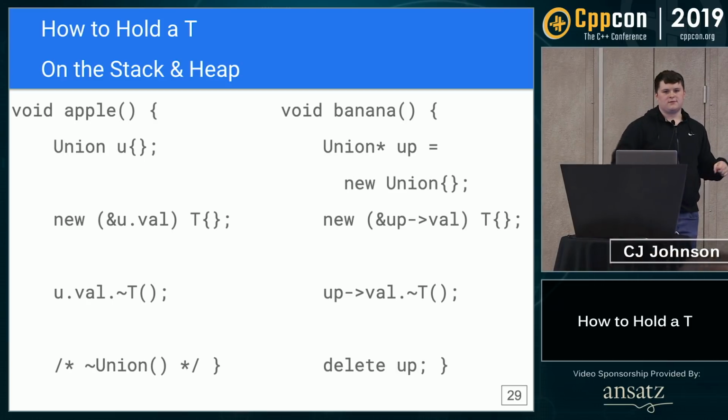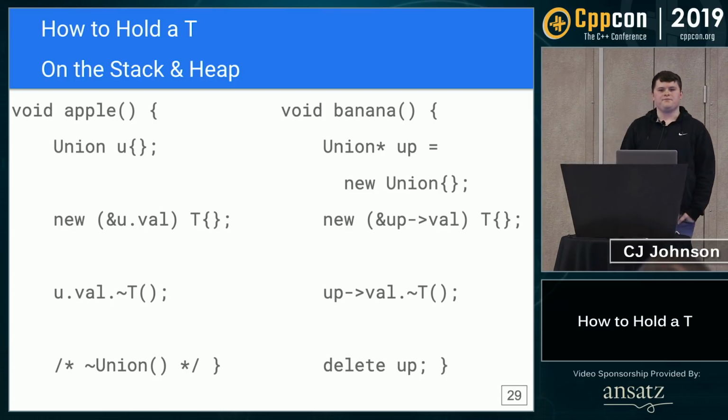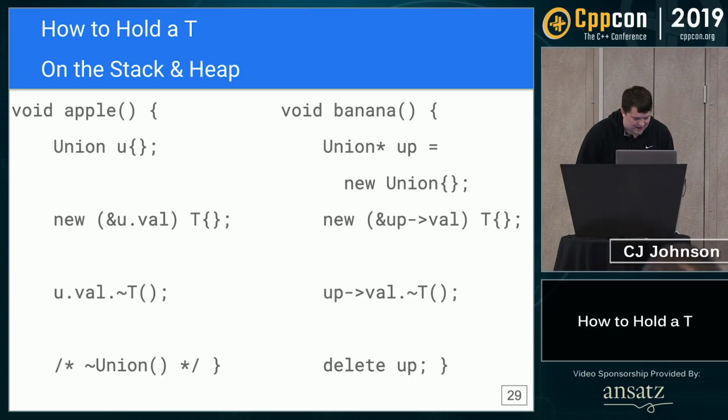Any other questions? Yes. Hi, that was a great talk, CJ. Oh, thank you. Could you go back to slide 28? Yeah, that's the one. Why do we need a constructor and destructor in the union? Oh, it's a good question. So I meant to explain this, and I realized I skipped over that part.